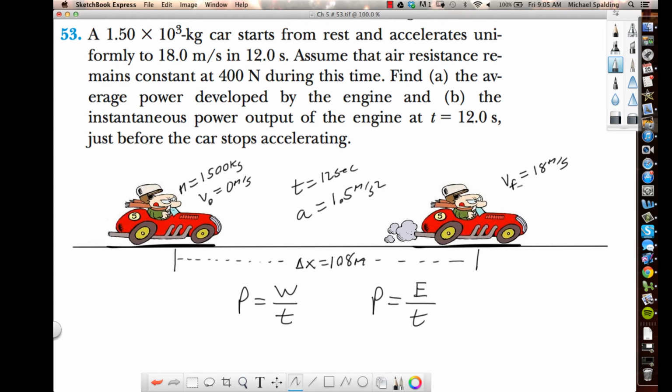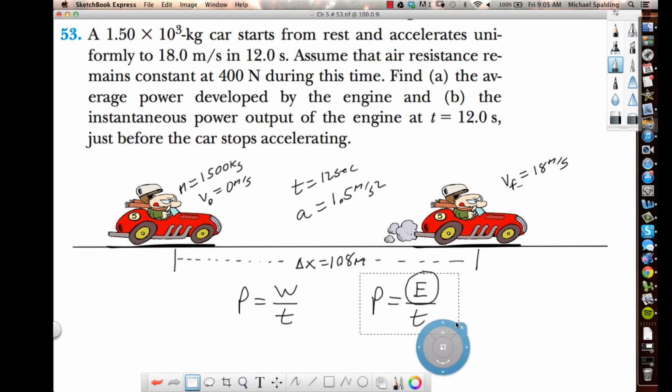Is the car gaining energy? Yeah, it's gaining kinetic energy. But the thing you have to factor in, which I'm going to solve first this way, because I like this way better, is a little tricky because this problem has friction in it. There's a resistive force. So the energy gained by the car is not just the kinetic energy, but also the loss of energy due to friction, because the car is fighting against friction. So let's solve this with work per time.